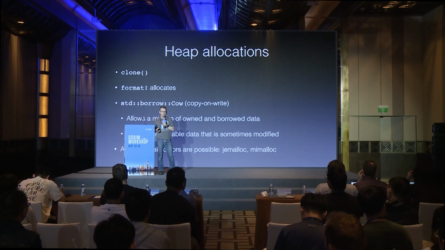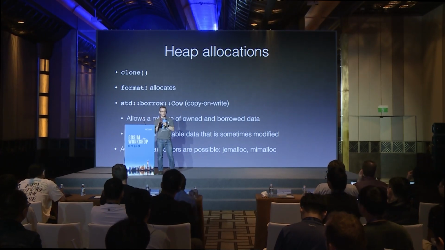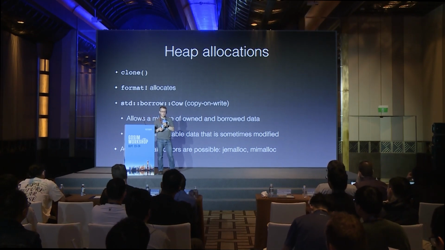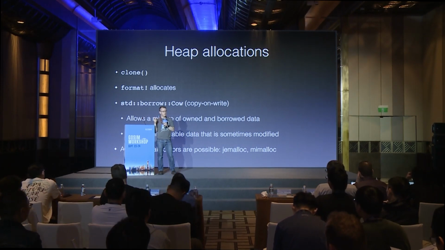Cow is also good if you have immutable data that sometimes needs to be modified. So sometimes you can make a copy of it to modify, but then a lot of the times you won't make it. So Cow, it takes a little bit of practice to get used to using Cow and understanding it sometimes, but it can be quite effective once you get that understanding.